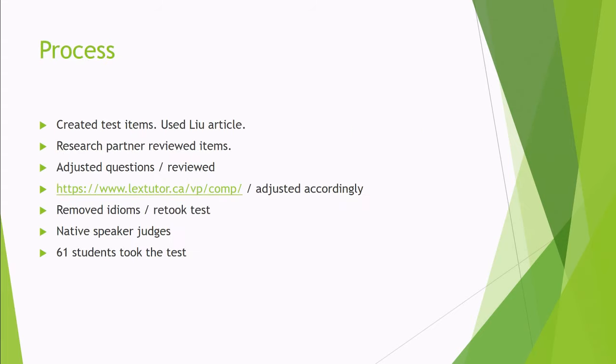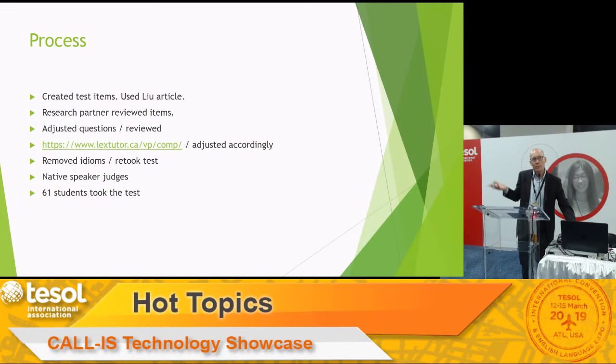Then I had to check all the prompts and all the questions against the new general service list. I wanted to make sure that every word within the test was also within the first 2,880 words, which is the amount of words on the new general service list. So I used a tool called Lexitutor, and it's very easy to use. You just copy your text, paste it in, and it gives you a word analysis of how frequent each of the words are. If you're interested in this sort of research, this is a great tool to use. I highly recommend it.